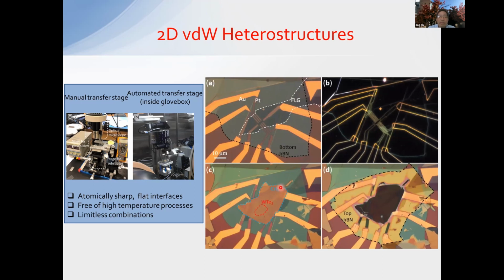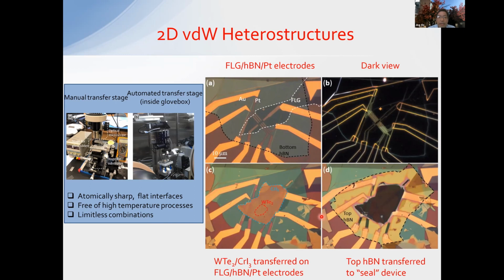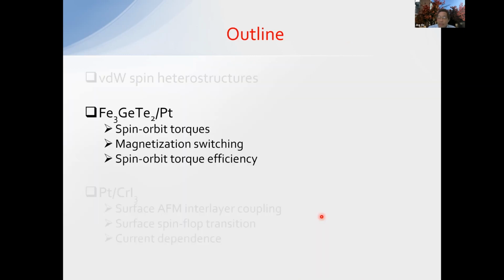On top of that, we can put any 2D magnet, in this case chromium triiodide, and this is a working device actually. Then on the very top, we can put another layer of boron nitride to seal off and protect this whole active device from exposure to air or moisture. Okay, so this is my outline now.